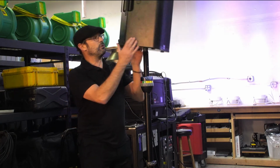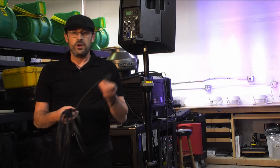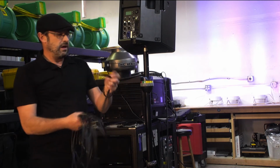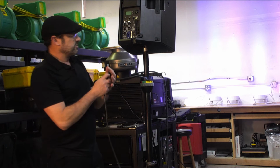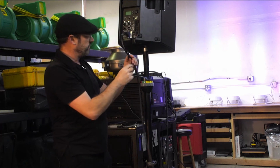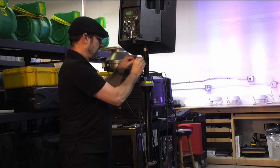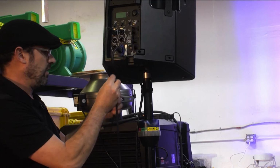So the last thing I'm going to show you is what I do with the cables, a little bit of cable management. On all my cables, I do have Velcro around them, and I always try and put it at the end that's going to be near the speaker. So with something like this, I'm going to go in with my power. I'm going to make sure the cable's not pulled too tight, and I'm going to bring it up high right here. And the same thing, I'm trying to keep the pressure off this piece right here.